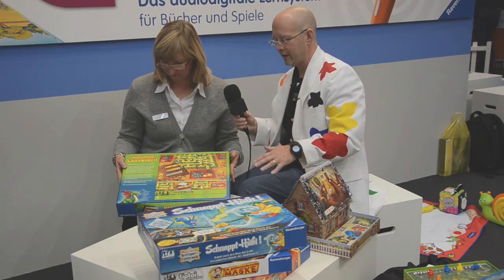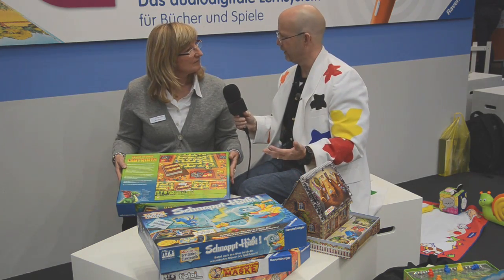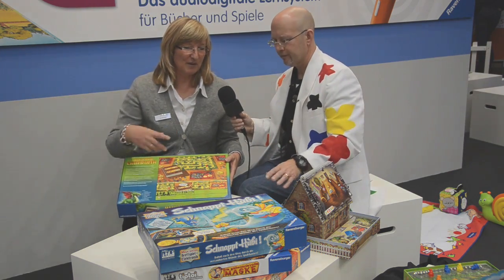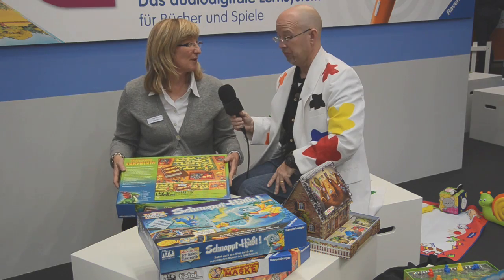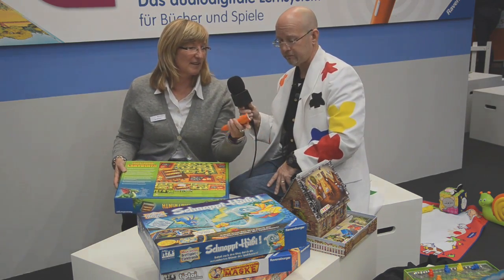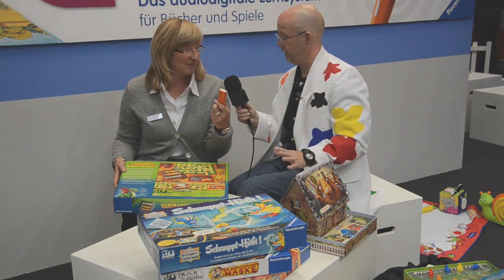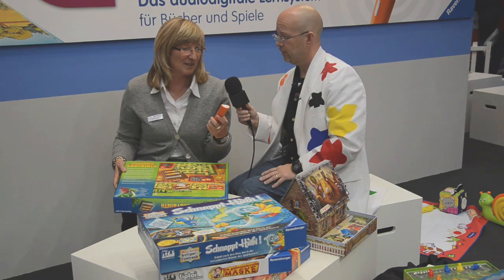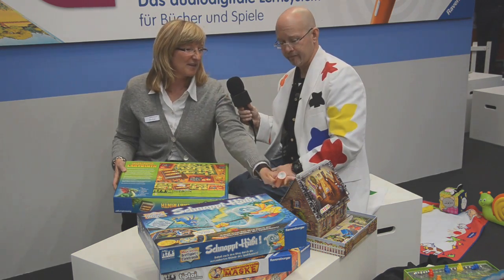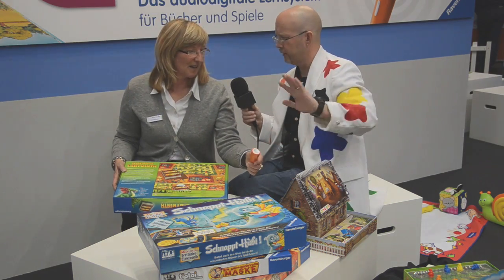With the addition of the electronics in the 3 games we've talked about so far, what kind of price point are we looking at for these games? Well, both of these games are about 35 euros each. Now for Tiptoy, this is something special because you just need to buy the stick once, and then you can use it for all of the games. Right, for any game, for any book, for any puzzle that you have. And it's about 35 euro itself. And this extra game is about 30 euros. But once you have one of these, you're good to go with all of them.